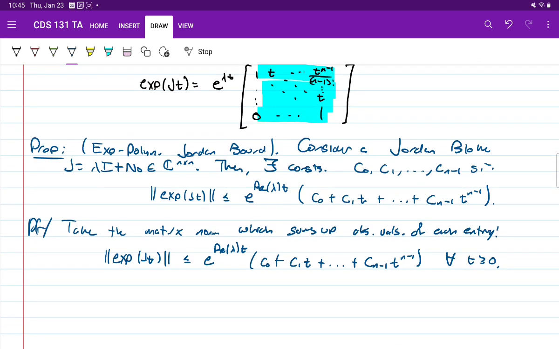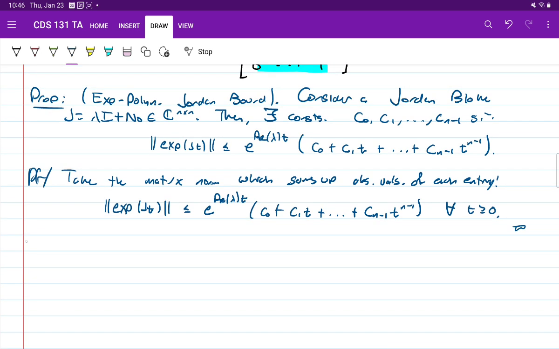Now, due to norm equivalence, this inequality will in fact hold for some set of constants for any norm out there. Because norm equivalence just tells us we can scale up these norms and we'll be fine. Okay, so that is a very quick sketch proof. Now we've shown that we can bound the norm of our exponential using the product of a real exponent and a polynomial. The definition of exponential stability doesn't have any mention of polynomials, so we want to get rid of this polynomial.